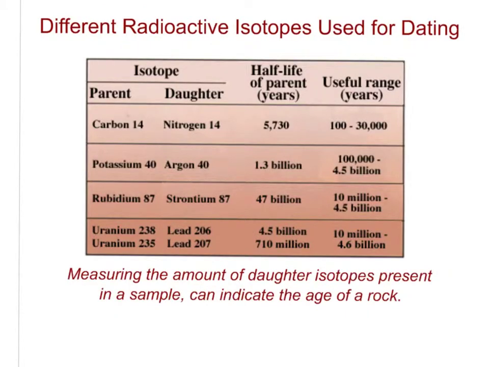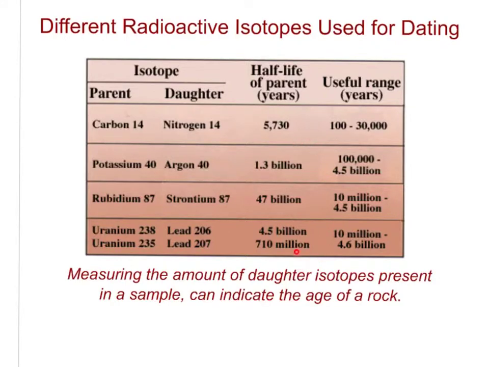Now, you've probably realized, if you go back one slide and look at that graph, that carbon-14 has a useful range, after which it is no longer useful and it won't help us to determine the age. The useful range is about 100 to 30,000 years. After that, we really can't use carbon-14 to help us. We need to use some different radioactive isotopes. And especially since we've been talking about things like billions of years, we need something that has a much longer half-life to be useful. There are a number of isotopes that are used: potassium-40, rubidium-87, and uranium-238 and uranium-235 are used for longer ranges, because their half-lives are considerably longer.